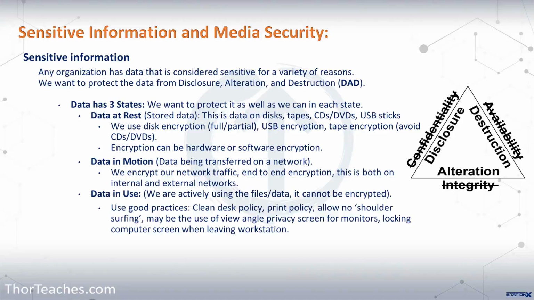It is data on a storage media somewhere that is not being used and it is not being moved. That could be on your hard disk or a storage tape, a CD, DVD, USB, anywhere where we store data when it is not being used. And for all of those, where possible, we want full disk encryption or media encryption. If full disk encryption is not an option, then we definitely want it for the parts that have the sensitive data.